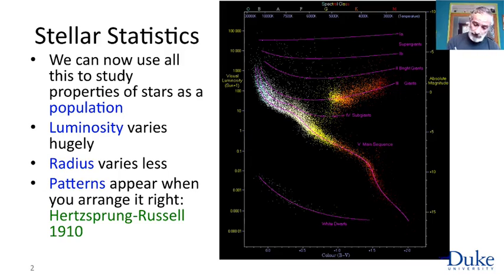And then below the main sequence, stars smaller than main sequence stars don't seem to be there, except for this one arc towards the bottom. These are stars that, because they're way lower than the main sequence, are less luminous, even though their temperature is quite high. And so, suitably, they're called white dwarfs. These are very small, hot objects. We'll discuss where they come from later. But other than that, the plot is relatively empty.